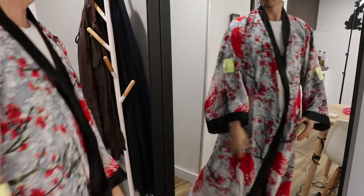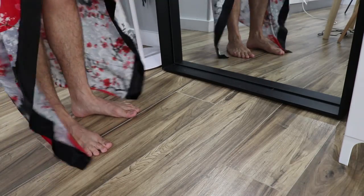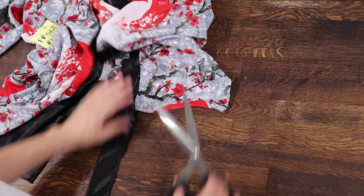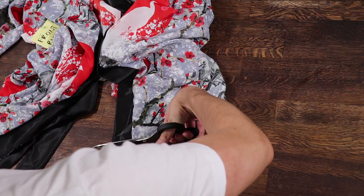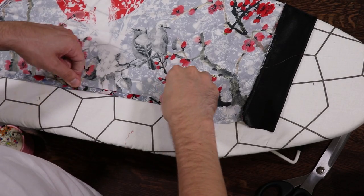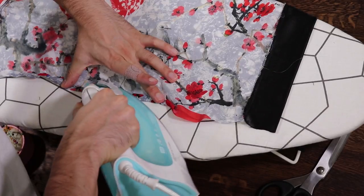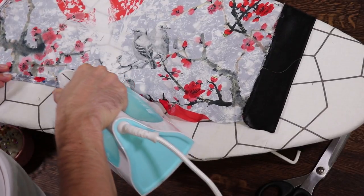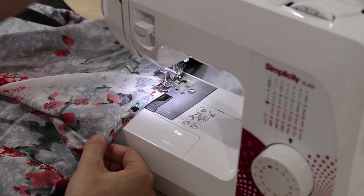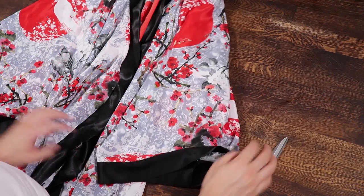Now we're almost there. I'm sure you've already tried the kimono on, but if you haven't, take this opportunity to wear the kimono and check the length. If you want to make it a bit shorter, you can cut a strip off the bottom — making sure you cut a straight strip, not at an angle. Now all we need to do is finish off the bottom edge. Fold up the edge twice and pin it in place — you won't be able to get away without pinning it this time. You might find that the fabric wants to unfold and doesn't want to stay pinned in place, so I find it helpful to iron the fabric down before you sew it. Stitch this edge together with a single straight stitch — no need for a zigzag stitch. After that, go over all your stitches and cut off any loose threads. And now you're done.